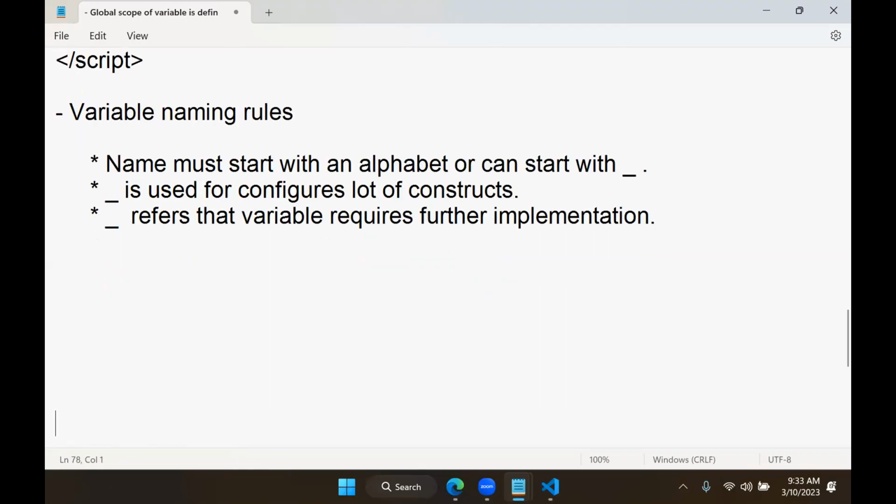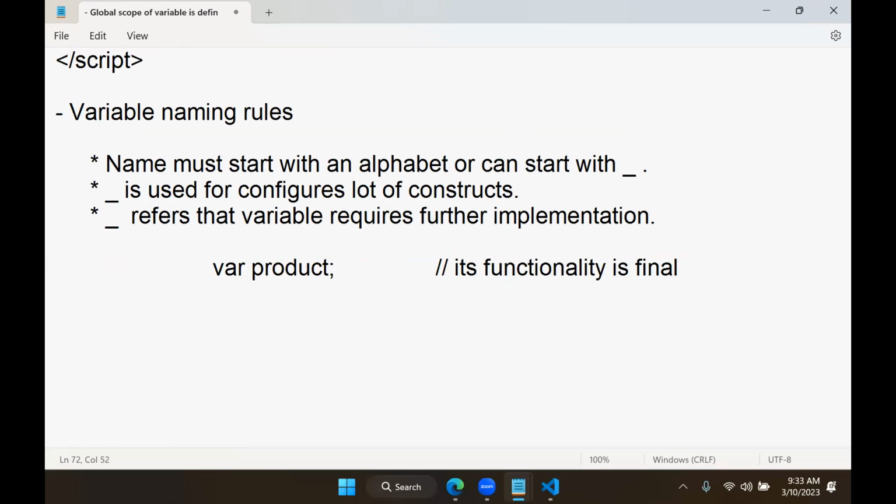That is a developer's way of designating it. For example, if I write var product, it is a variable and its functionality is final.